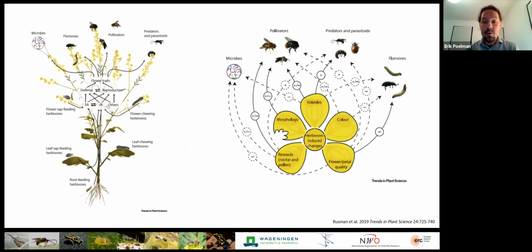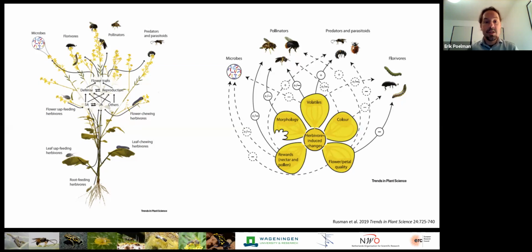What we want to unravel more is then what sort of species are the most predictive of the reproductive success of the plant. You can imagine that all these indirect interactions take place on a plant. There are sap-feeding herbivores, leaf-chewing herbivores, below-ground feeding herbivores, all sorts of microorganisms interacting with that plant. There are natural enemies, there are pollinators, and all of them have an effect on the reproductive success of the plant. And we wanted to identify, can we predict which of these herbivores, or maybe the pollinators, or interactions between herbivores and pollinators, which ones are now the most important?